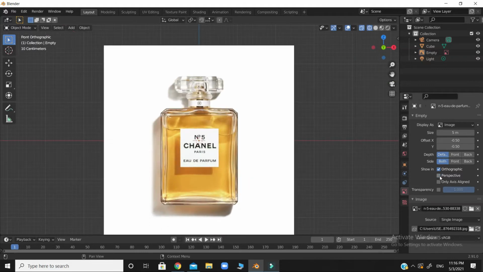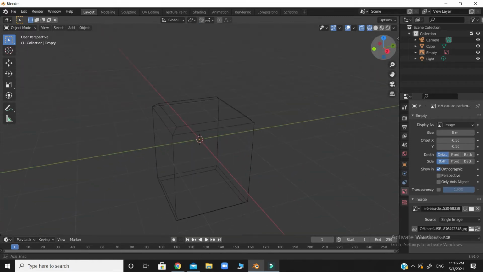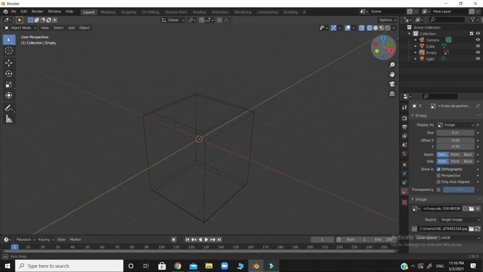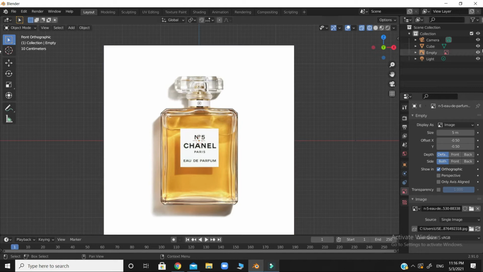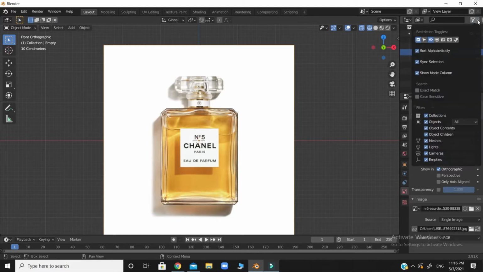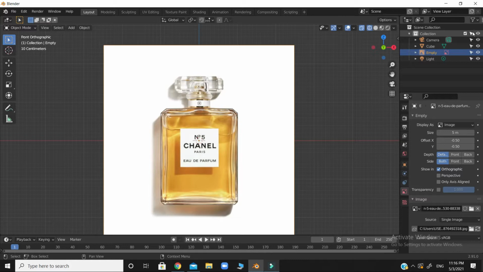So untick the perspective, so when we scroll the gizmos, you cannot see the image reference.